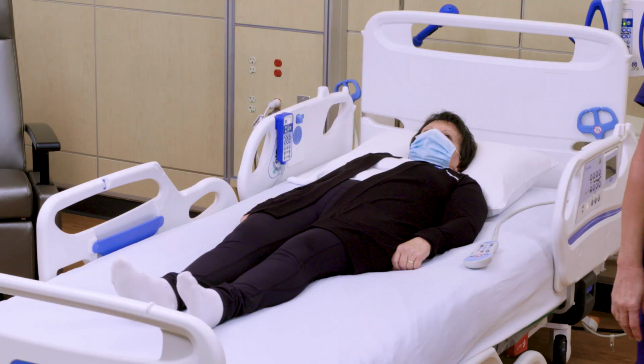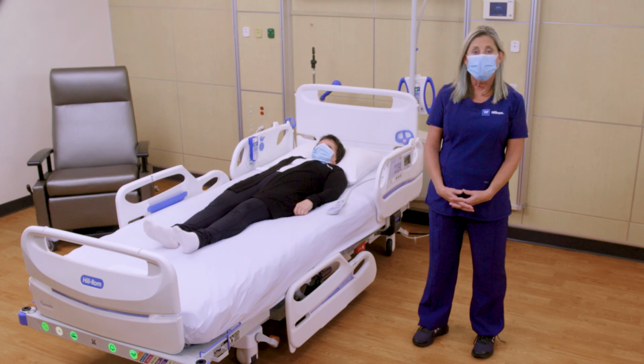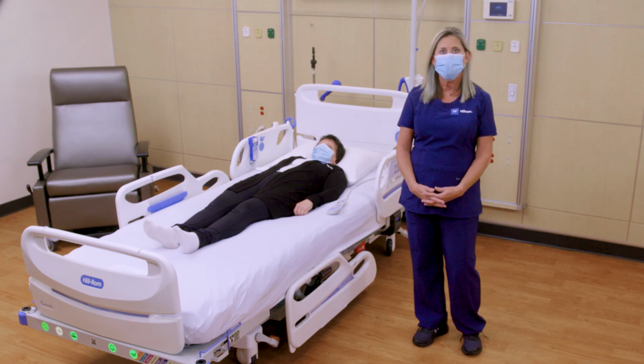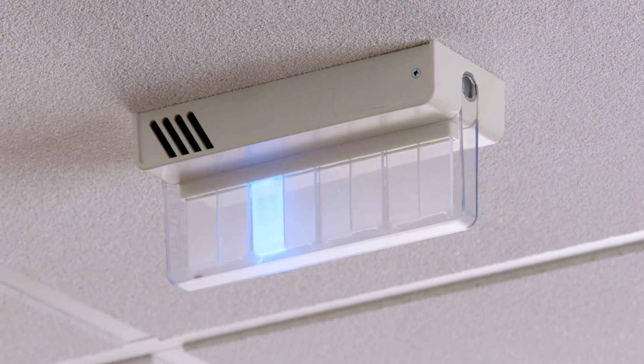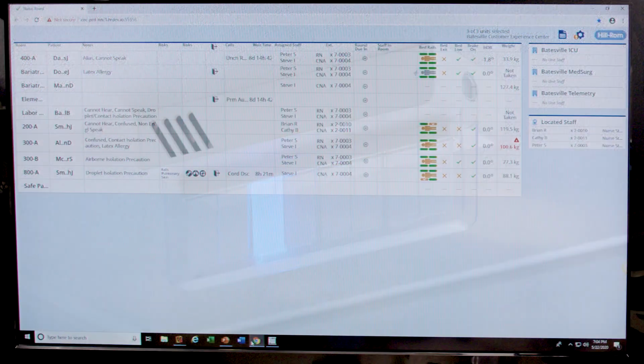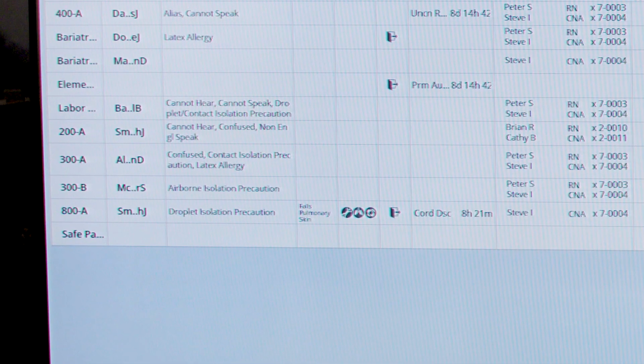Once the patient assessment is completed, Navicare Patient Safety, in an automated form, captures that information and sends it to the Navicare Patient Safety application. Outside of the room, we may see an illuminated light indicating that a patient is at falls risk. On the status board, we may see an update indicating the patient's falls risk.